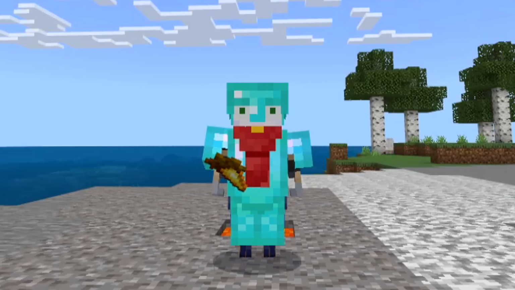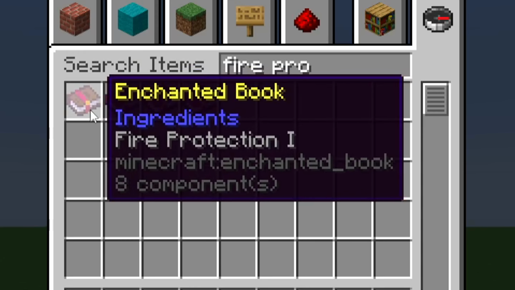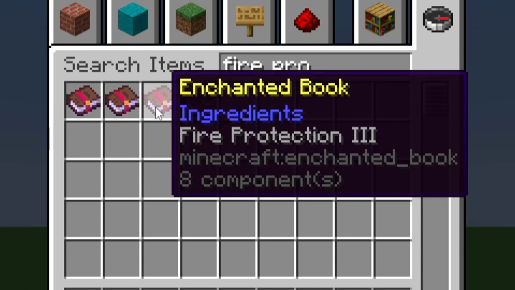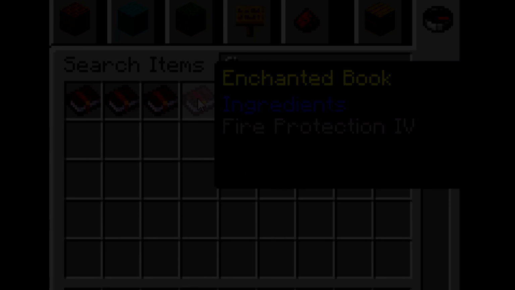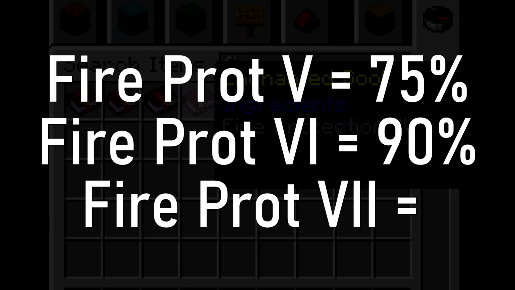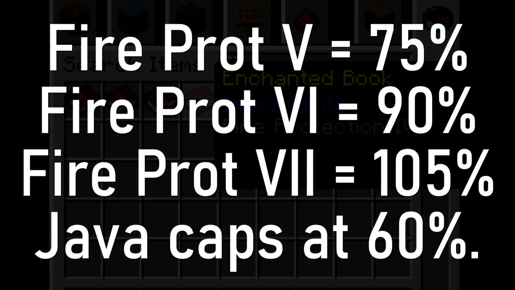But honestly, wearing a full set of prot 4, you're not going to die from lava. Here's the actual math. Fire prot 1 gives a 15% burning time reduction. 2 is 30, 3 is 45, and 4 is 60. That means fire prot 5 is 75, fire prot 6 is 90, fire prot 7 is 105% burning time reduction, which means you're not going to be set on fire at all with a level 7 fire protection. Java always caps it at 60%. You can't go higher than that.